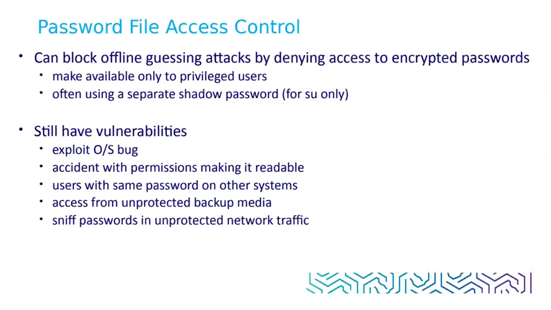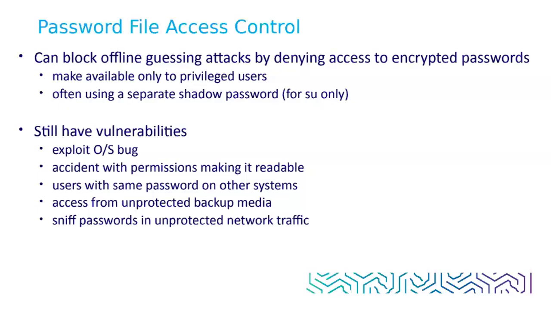Then, shadow password. In older Unix systems, the password hashes were stored in a file that ordinary users could read. This created a security risk, which the modern Unix and Linux systems solve by using a shadow password file. Here the user information is divided into two files: one is the public user file and another one is the shadow password file. Likewise, we have various mechanisms to handle this. This defense in depth approach will ensure that even if one security mechanism fails, the other protections will continue to safeguard the user credentials.